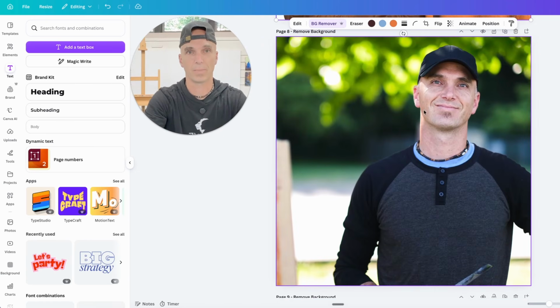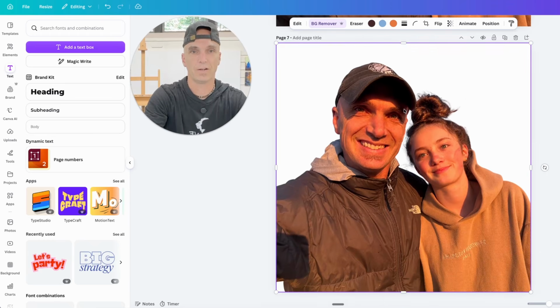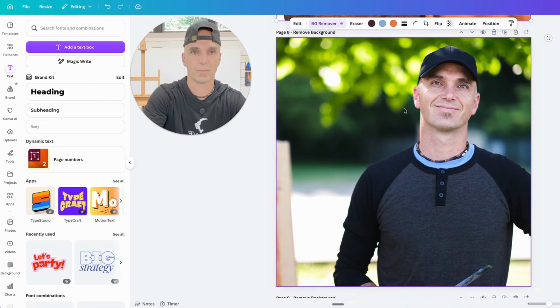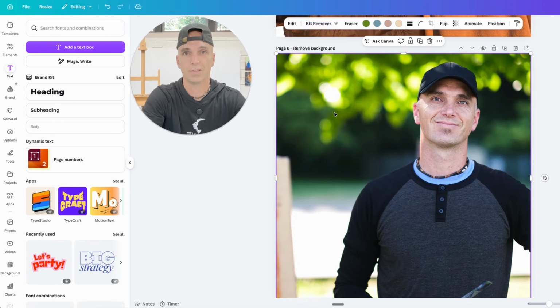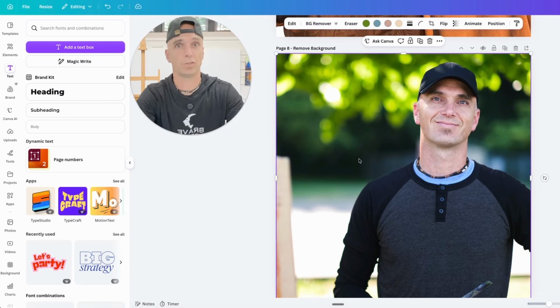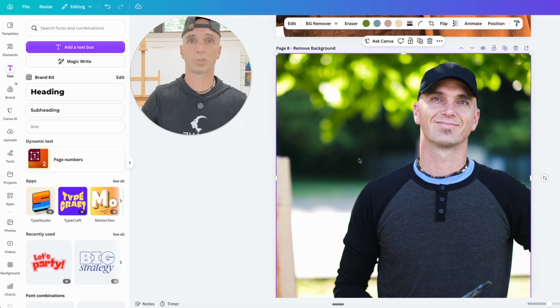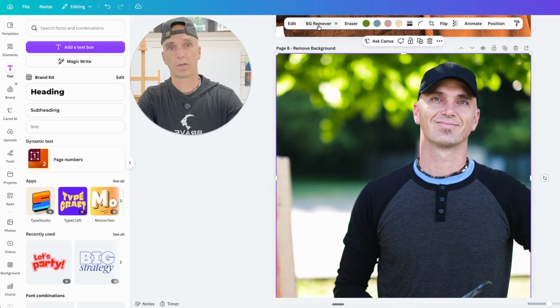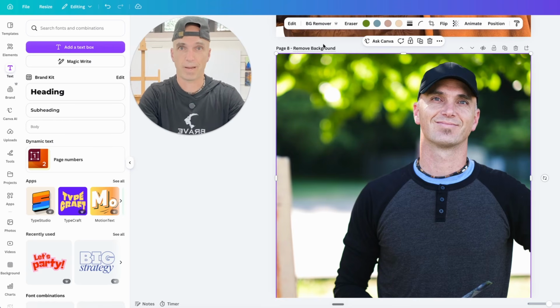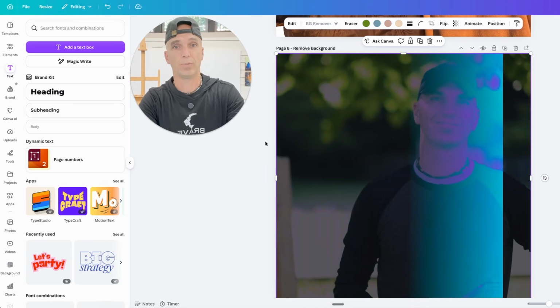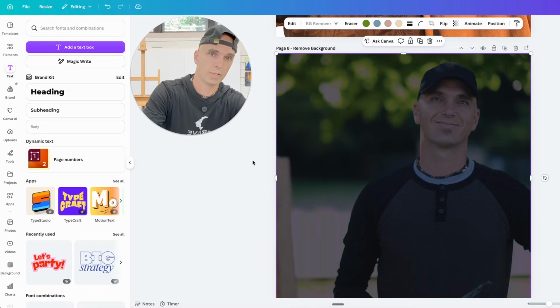Okay, here's another example. This is me and my daughter. Actually, I forgot to say who that was, but that's my daughter. This one is a little bit more practical if you're somebody like me who teaches and you want to, like, say you want to make a flyer for a workshop or something like that. Okay, we're going to go right here. Like, I like that background. That background is actually really nice. But if we analyze this, we go through, it'll just take it out.